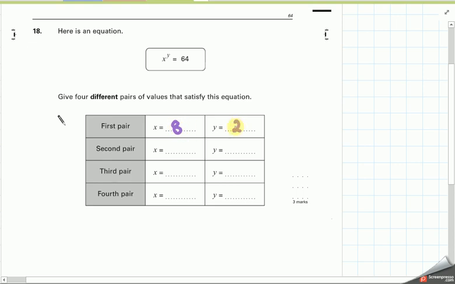2 and 6. I'm not sure if they'd allow this one. What other number could I put square to give me 64? 64 to the 1. Yeah, I'll probably say you could do that one. There's another number I'm thinking about for this one though. 2 and 6. 64 to the 1 I like. 2 to the power 6, okay. 4 and I'll put the 2 to the 6 here because there's one I'm expecting above. 4 to the 3.